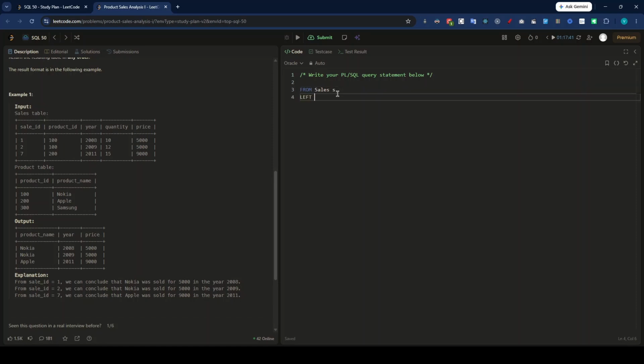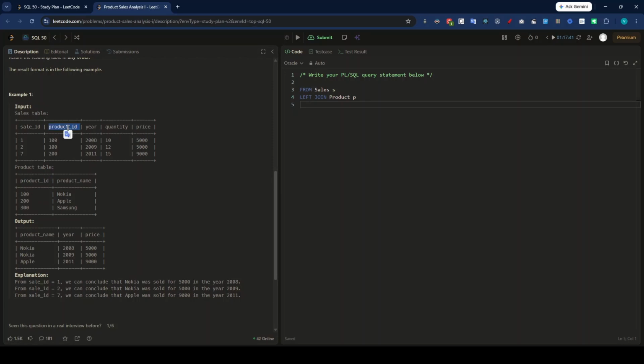We'll use a left join because for each sale ID we need to output in the target table, right? So left join products table, product P. On which condition do we have to join? The common key is product ID, right?